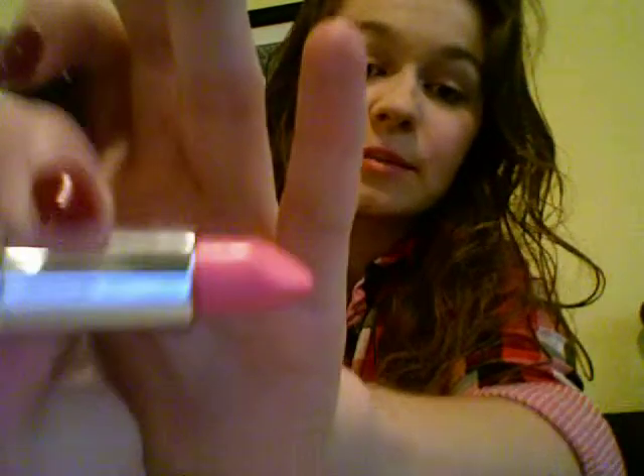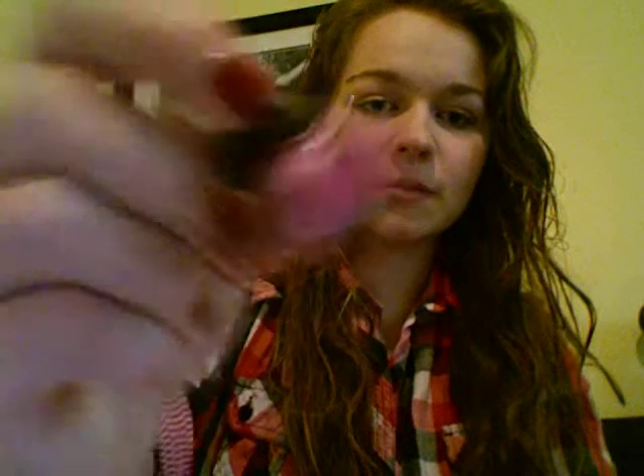The next lip product is a lipstick in shade 4 also, but they're different colors. This is a hot pink. It's a little more neon than it's appearing here. But when it goes on, it's a very sheer application, which is really nice. I really like this because it goes on really sheer, so it's almost like a nude, but like a hot nude.